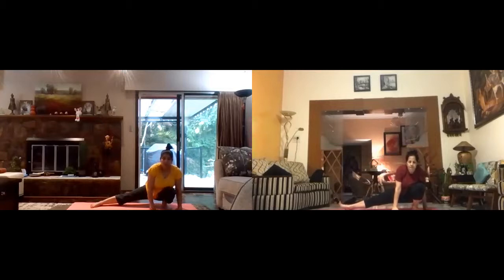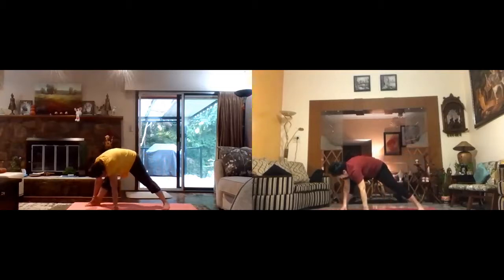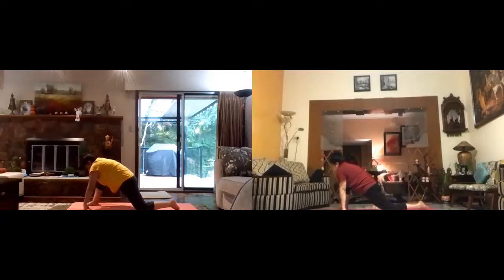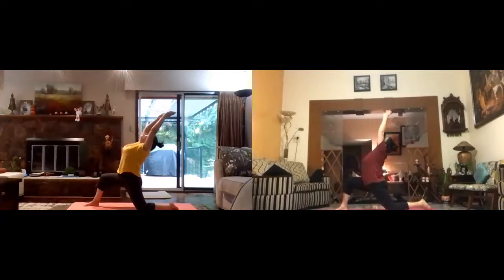Now from here, walk towards the right side and turn the body towards the right side and bring the forehead to the right knee. Now bend the right knee down. Come to the Anjaneyasana. Inhale, arms up, arch back. Now, bring the hands down.